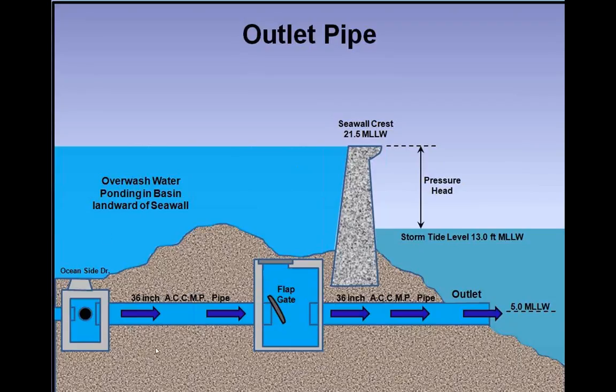There is a drainage system. There are several, about half a dozen catch basins in this particular basin area. It all connects to a 36-inch pipe. The pipe itself is asphalt-coated corrugated metal pipe, and it drains under the seawall and directly into the ocean. It was designed for rainwater and not designed for large waves overtopping and flooding the area behind the wall.